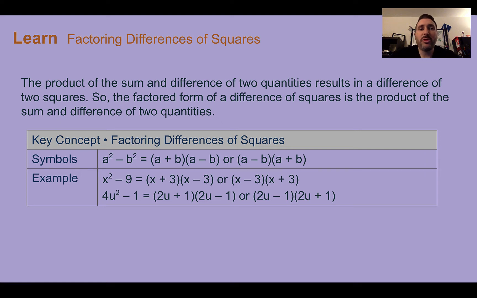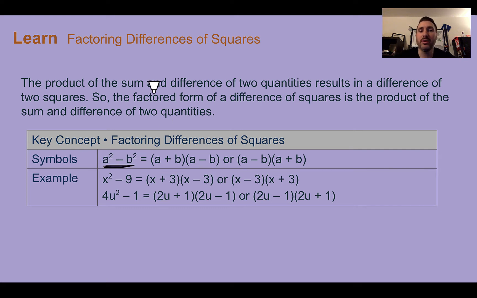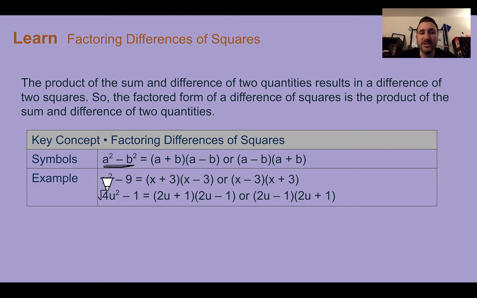Factoring differences of squares. The product of the sum and difference of two quantities resulted in a difference of squares — we learned about this in Lesson 4. So the factored form of a difference of squares is the product of the sum and the difference of two quantities. Our problem is going to look like this: something to the second power minus something to the second power, and our final factored form is the two things added together and the two things subtracted. For example, if we had x squared minus 9, our final factored form would be x plus 3 and x minus 3. If I had 4u squared minus 1, I would take the square root of both and put them in their correct spots.